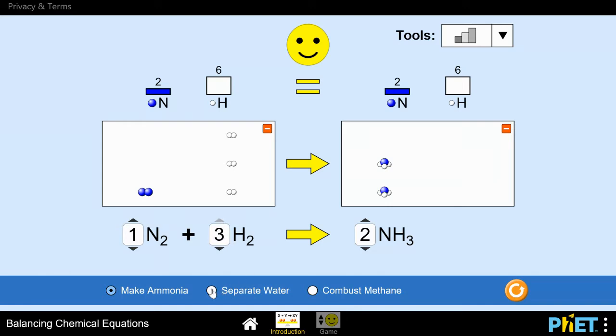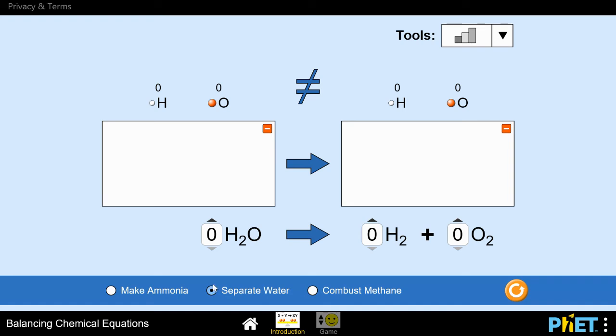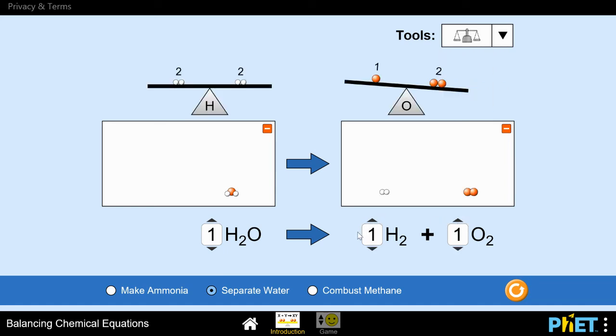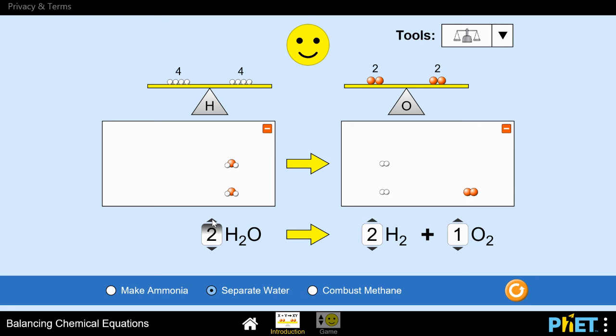Let's try a decomposition reaction with water. I know we did this already. So with water, let's just add 1 of each first. And just to show you what it looks like with the balance beam, if that's helpful for you, here you can see it's not balanced because we have 2 and 2 and 1 and 2. Let's add another hydrogen here, and then let's add another water here, like we did in the previous notes from last week. And now we're balanced. We will get to combustion eventually, so I'm going to leave that for now.